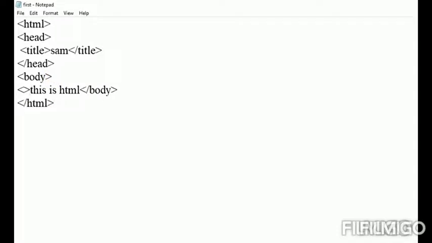And now I am writing here first heading, H1, which is the most important heading. I am closing the H1. Otherwise the whole document will be printed in the form of heading, so it is necessary to close this. Next is H2 and I am writing the same line, same content. This is HTML, and here also I am closing this H2.